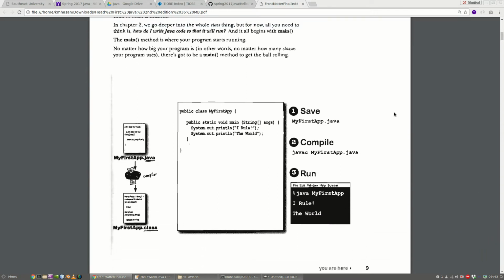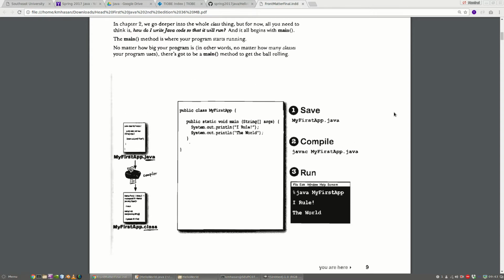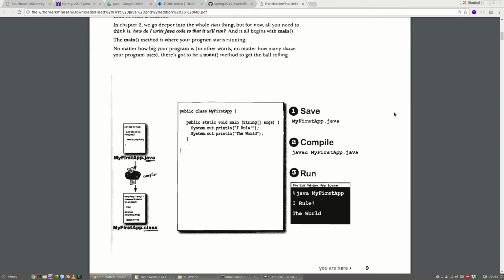Alright, so in this chapter, chapter 1, if you look at page number 9, it talks about the compilation process. See, you have a source file, you compile that with javac, and then you run that with java followed by the class name. That's how it runs. Right? So your textbook goes through the same process, it talks about it, and also adds a lot more detail than what I'm covering in class. So what I expect from you, when you go back home, read the first chapter.